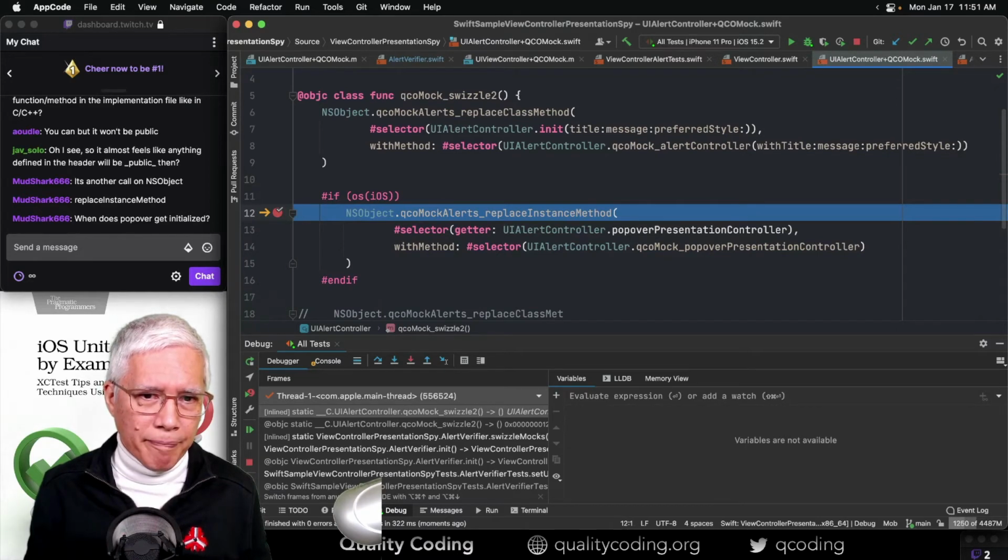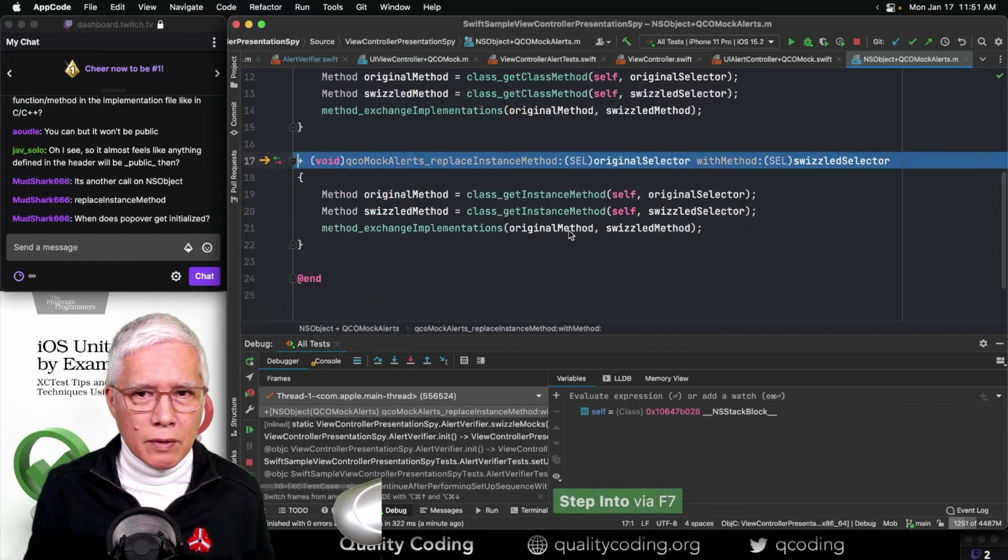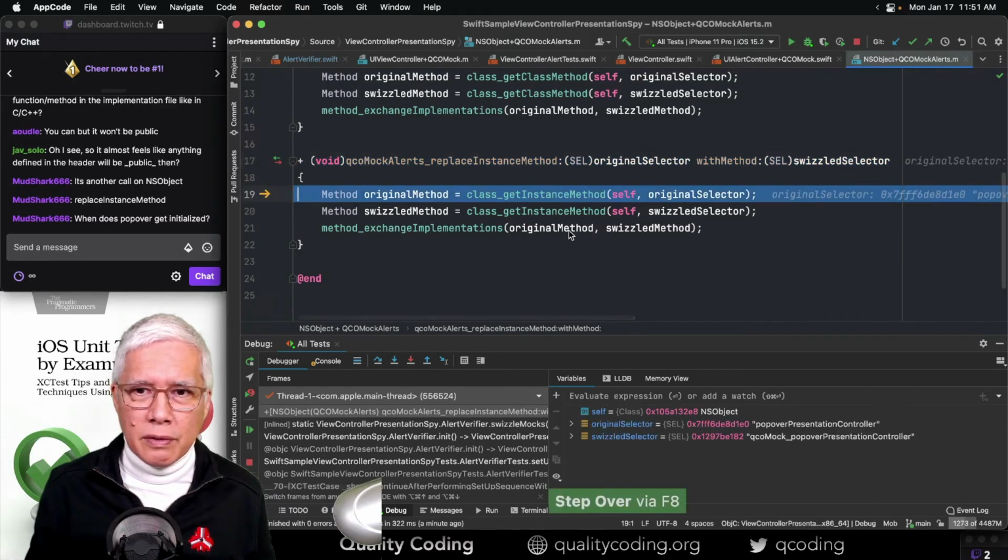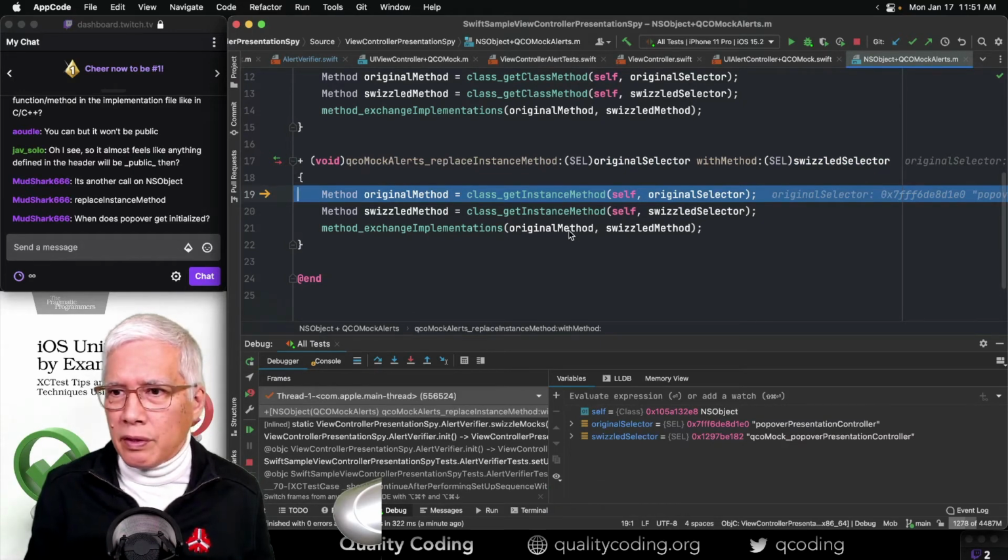So here we are, which is going in and turning the selector into a method. That's the original one.